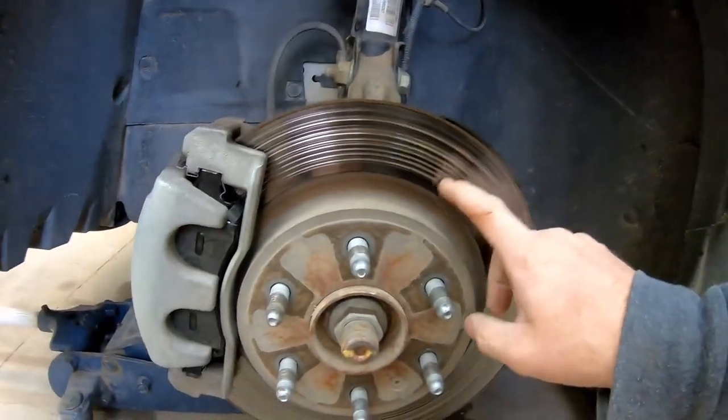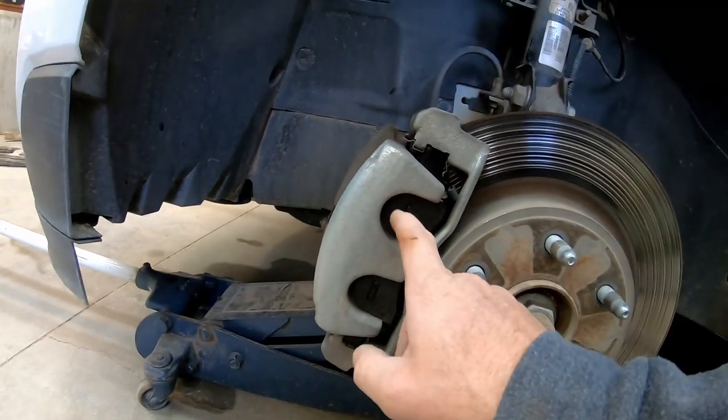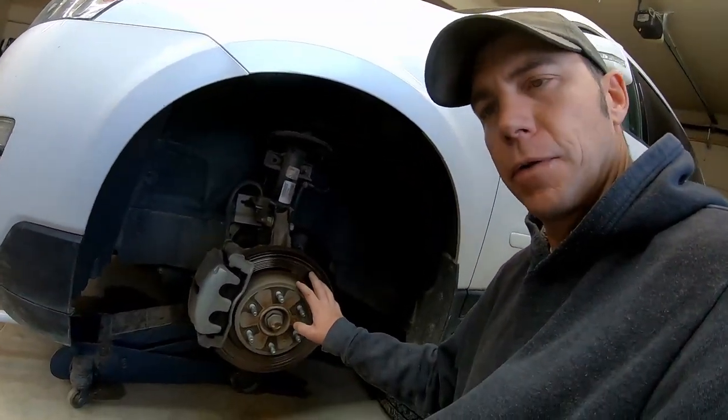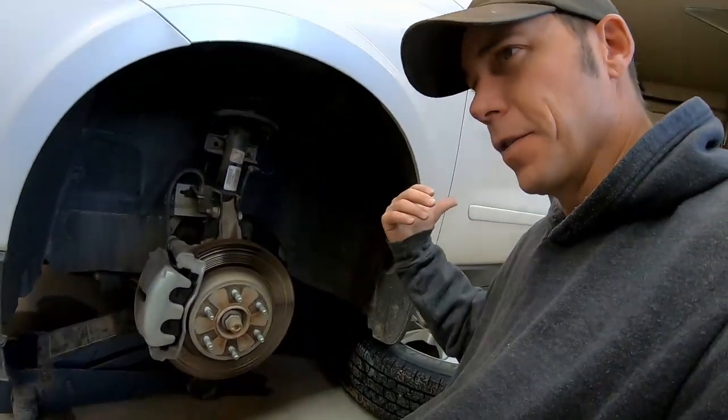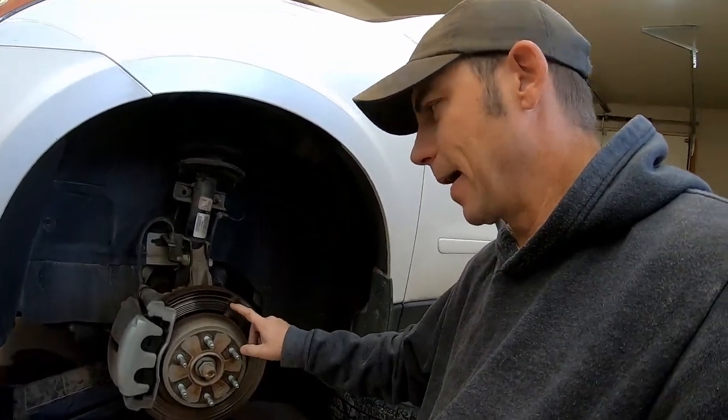Here's our caliper right here — as you can see, this one is really worn too. In another video I did, I just changed the pads, but when I got this off I noticed I needed new front rotors. I got back rotors, but the back rotors don't need replaced, so I'll send those back.